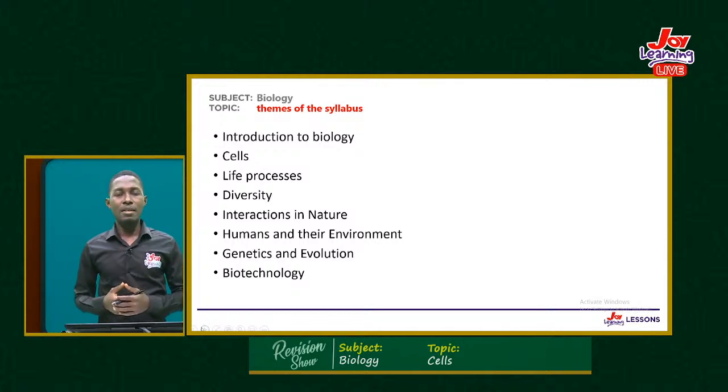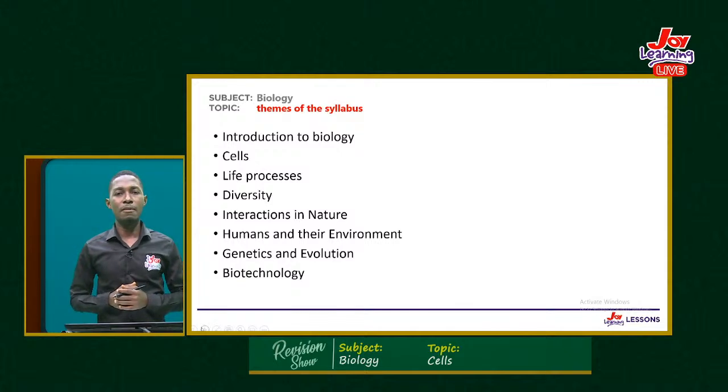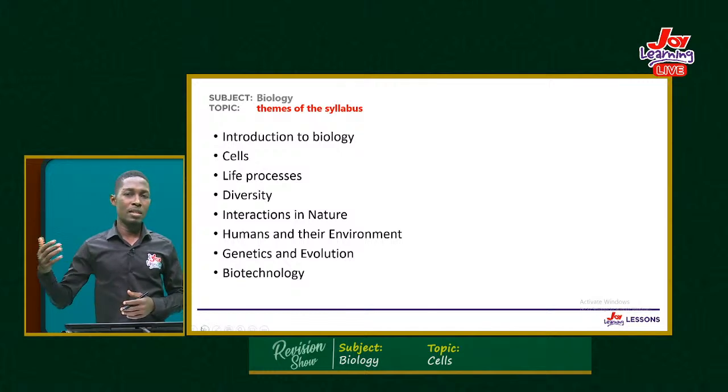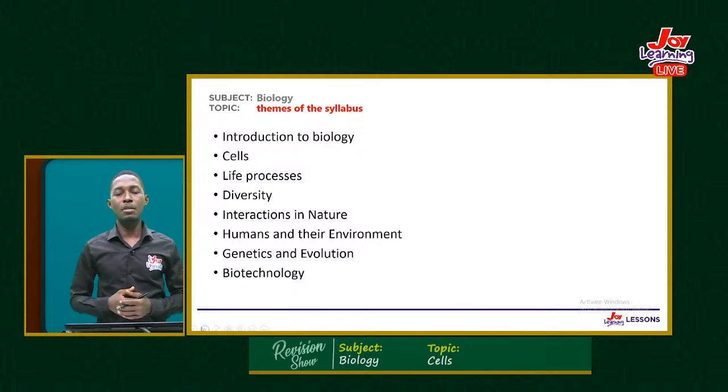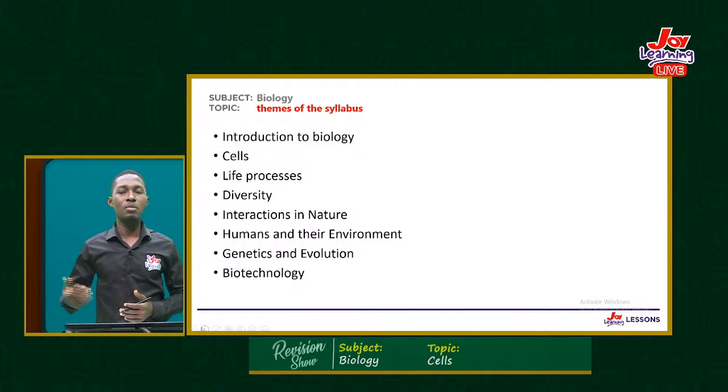Then the next is, once you are diverse, we try to narrow down how most of these organisms interact with nature. This is a topic that deals with a lot of adaptation. You go to the seashore, how do organisms adapt? To the forest, how do they adapt? You, as a human being, how do you adapt? Your brothers or friends like the apes, the chimps, how do they also adapt? So this is one broad topic.